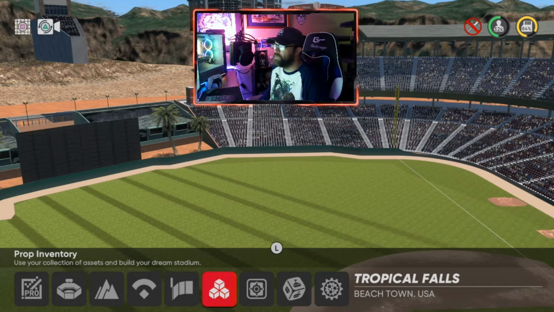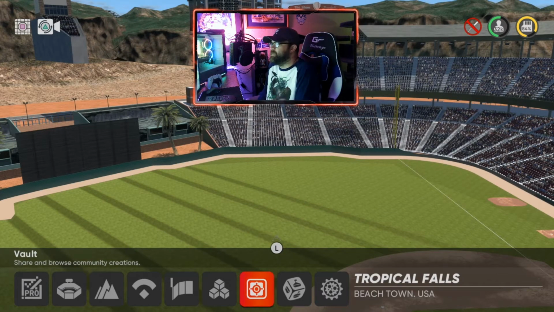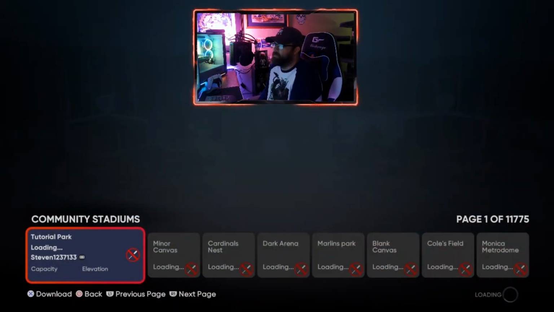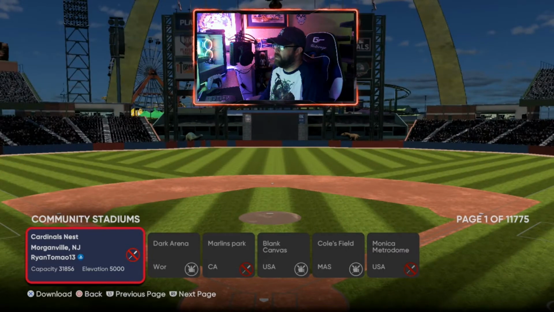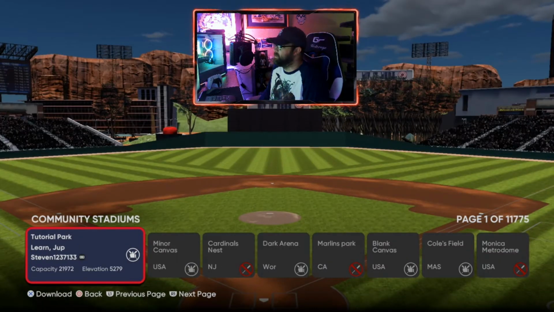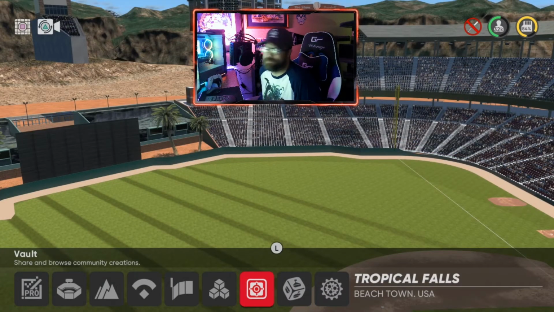So it's pretty cool. And then prop inventory. Well, we went through the props already, so you can go through the props on your own. And then vault. When you guys get done, here's how you do this. By the way, here's the vault, so you guys can go and look at other people's stadiums right here, and it'll show whether they are able to be played online or not. There's some crazy ones. People have done some crazy stuff, so it's pretty cool stuff. I said cruel stuff. Some of it is pretty cruel stuff.